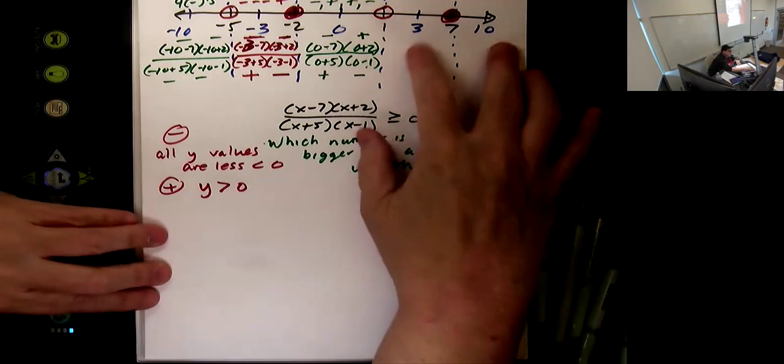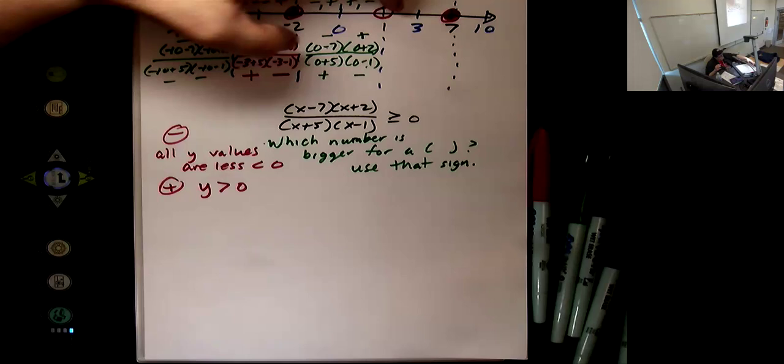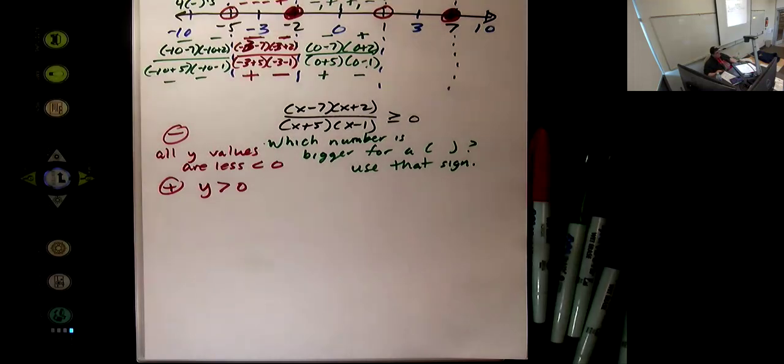Why don't you guys do the 3 and the 10 here? I chose 3 and 10 just to have the same numbers, but you don't have to, as long as the number's somewhere in there. You can pick 1.2 if you're a psychopath, but picking a number that's in the middle and preferably a whole number makes this easier. Sometimes you can't. Sometimes it's like, pick a number between 1 and 2. Well, I've got to go with like 1.5 or something like that. You're going to end up with a decimal sometimes. And I'll start coding this up.